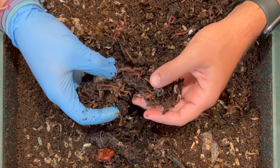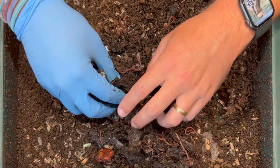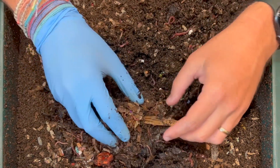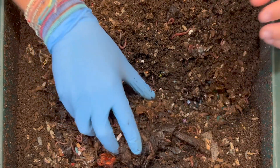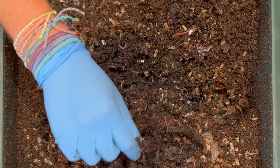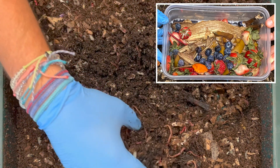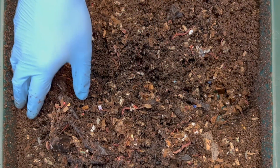Lots of banana peels. They've definitely eaten the fleshy part and they're leaving just the peel, and they're also leaving the top portions that are more dense. Really great showing here for these worms all throughout the bananas. I'm not seeing any blueberries yet, and I'm not seeing any strawberries — that's kind of to be expected. Here's that broccoli stem we keep running into. They ate all the flesh out of it and what's left is the fibers. I thought maybe the blueberries would still be in here because I didn't burst them — they had gotten molded, which is always good for the worms.